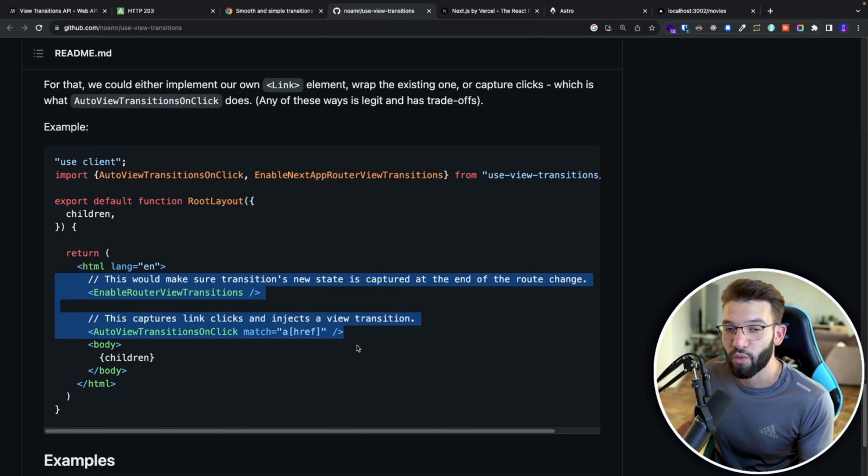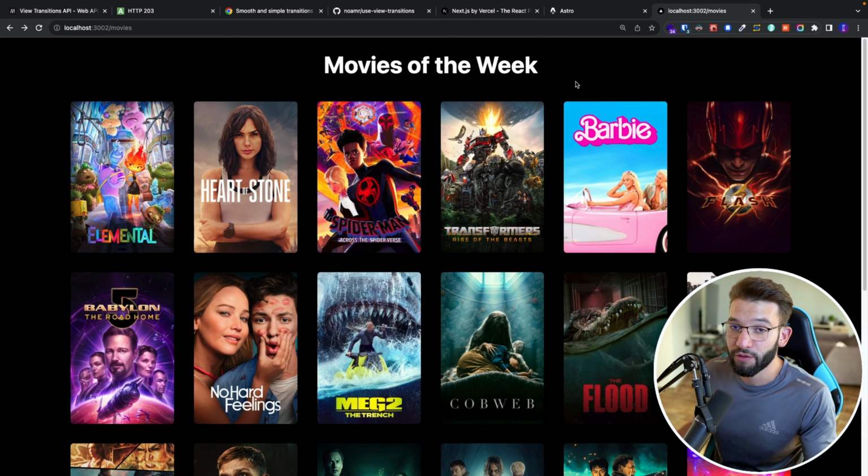Okay, so for our website in here, we've got a list of movies. All of these actually have movies in here. We have popular movies of the week. And the awesome transition we want to do is, when we click on a movie in here, it takes us to a single page that is only for that particular movie, to showcase the poster of the movie, the title of the movie, and some info about the movie.